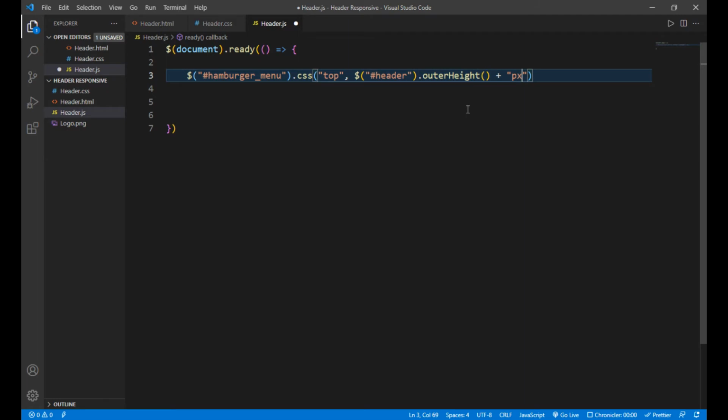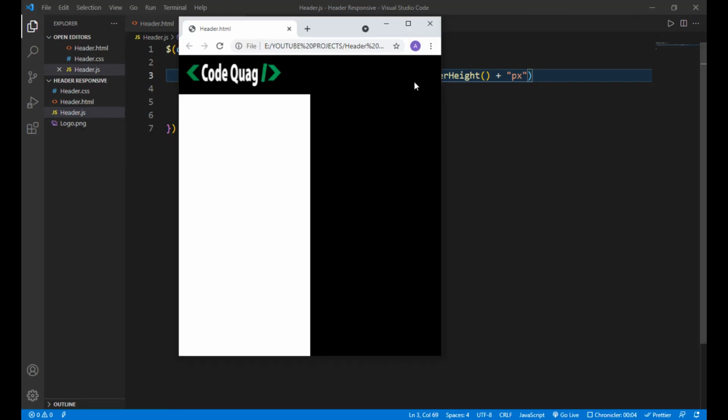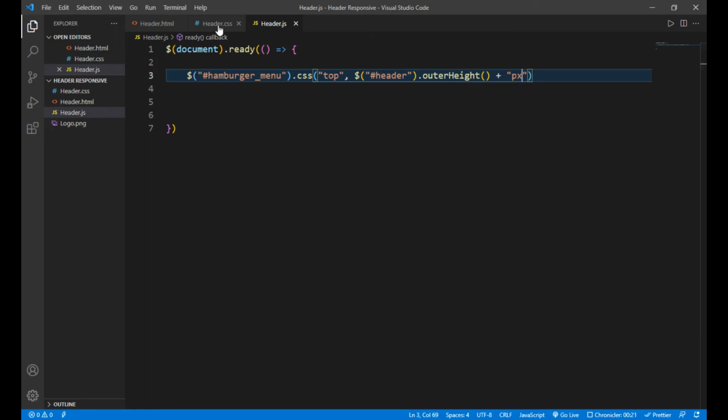Now save it and let's see what is available on the screen. Okay, done. Now I want the translation effect onto my hamburger menu. So whenever I click this hamburger button, it will toggle out and inside the screen. So let's see how we can do that.